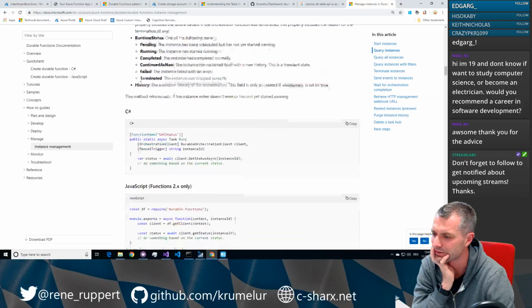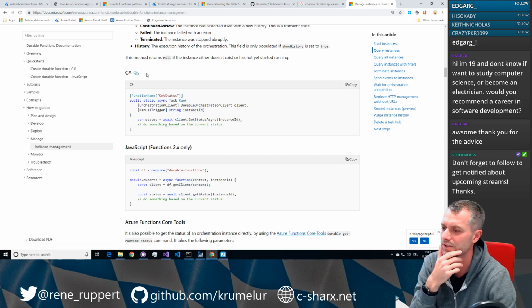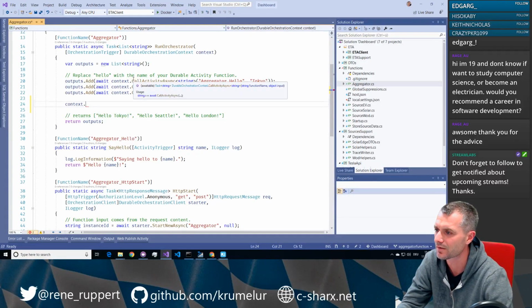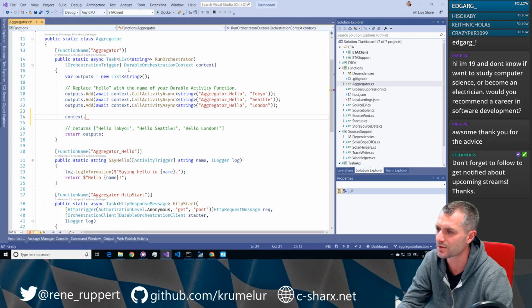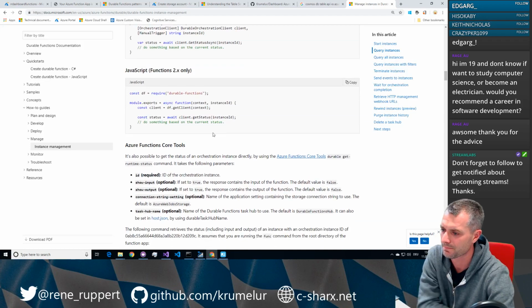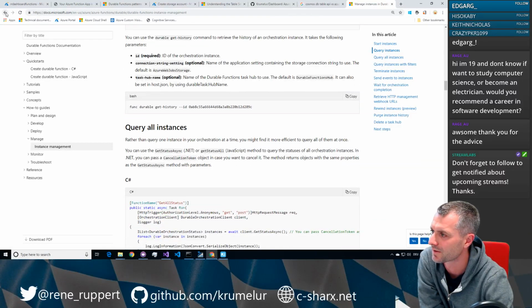Query instance. Not really. Durable orchestration client. Do I have that here? Orchestration trigger. It's funny, if you're looking at something, you really have no idea what you're doing.